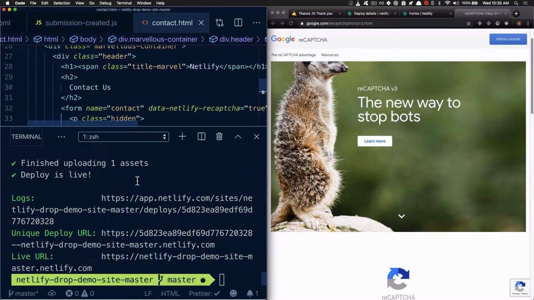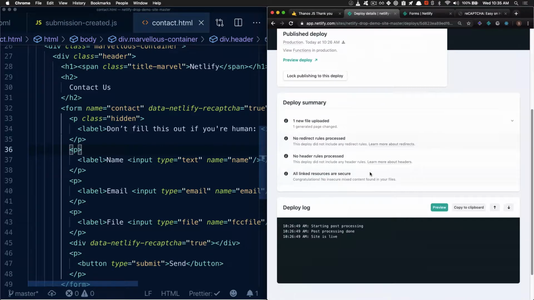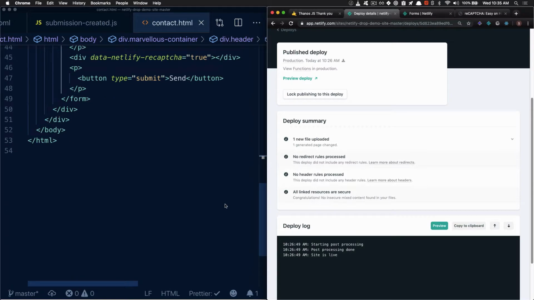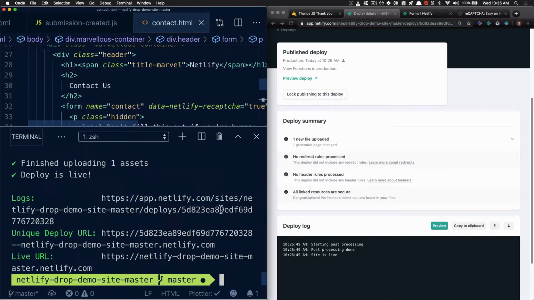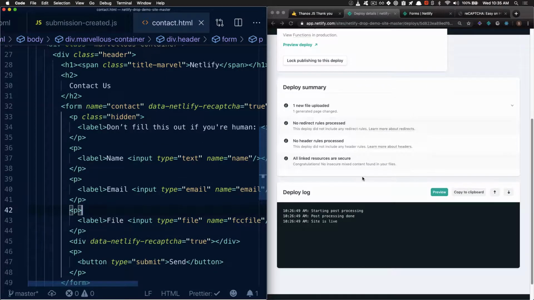And let's just talk a little bit about how we're doing the form processing here. So when you deploy, you can actually see that here I'm doing manual deploys, but it's the same principle. I deploy from my CLI or from GitHub, whatever. And once it builds and pushes all the HTML out, there's this post-processing step that happens. And that's where the forms are detected.